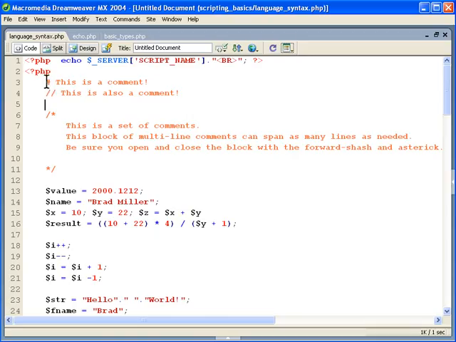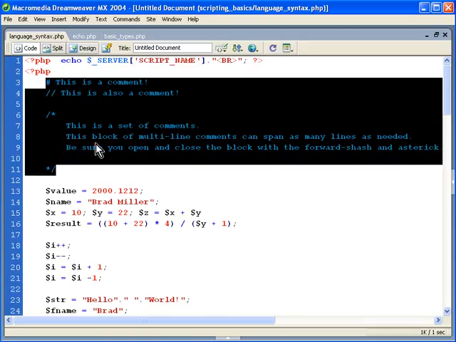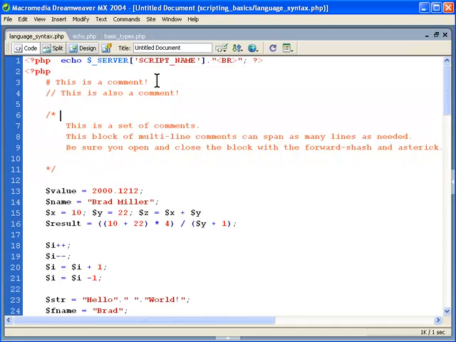Okay, so we have comments. Comments are human readable. That means that the computer parser, the PHP parser, is not going to read them. It's just going to ignore them. Jump from here, skip that, and just go right to here. This is for us. If you put comments throughout your code, it allows you to explain what you were doing. You can remember what you were doing. Other people that look at your code can understand what you were trying to do. And it really is helpful to do that. So I try to comment whenever possible.